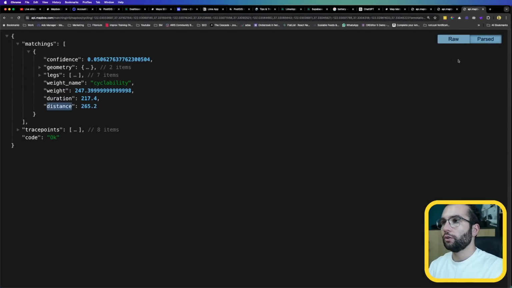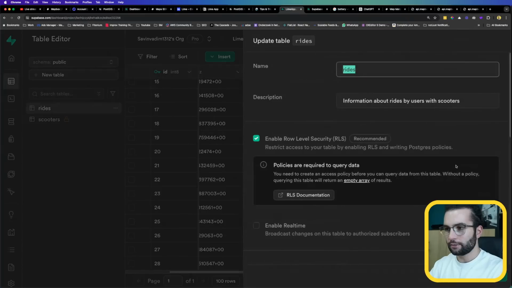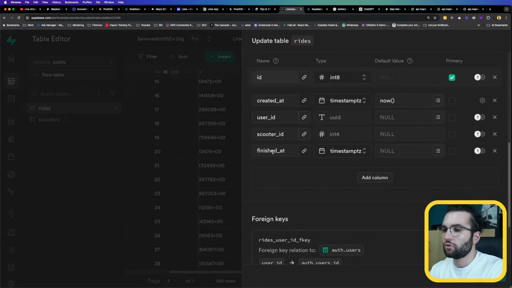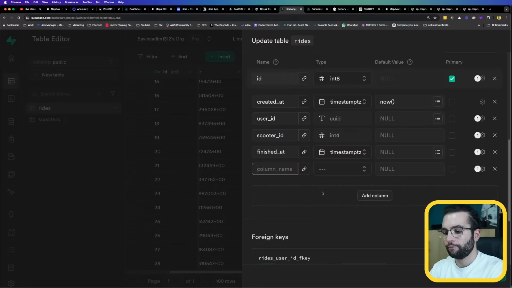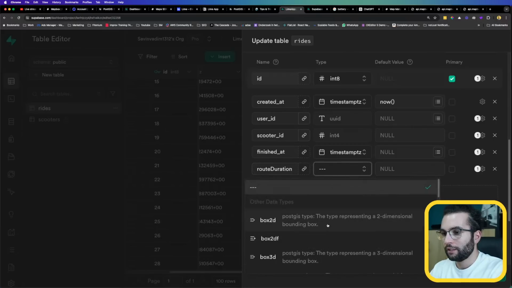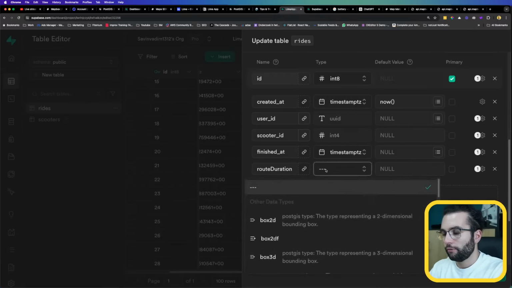And what we can do is in Supabase, let's go ahead and update the table rides so that we can store also information about route duration. A route duration, that is going to be what type? Float, probably. Duration, yeah. Float.